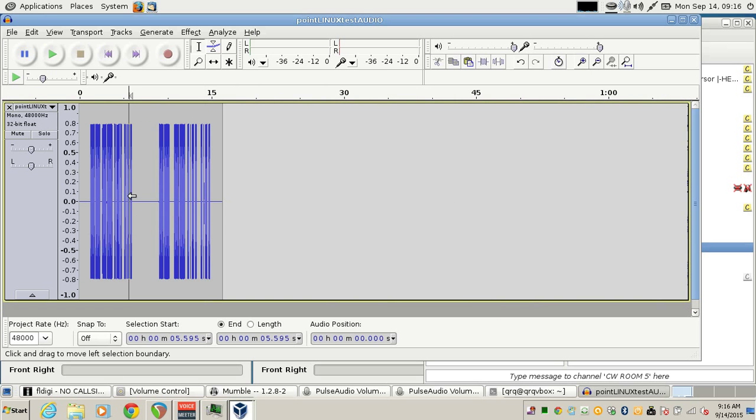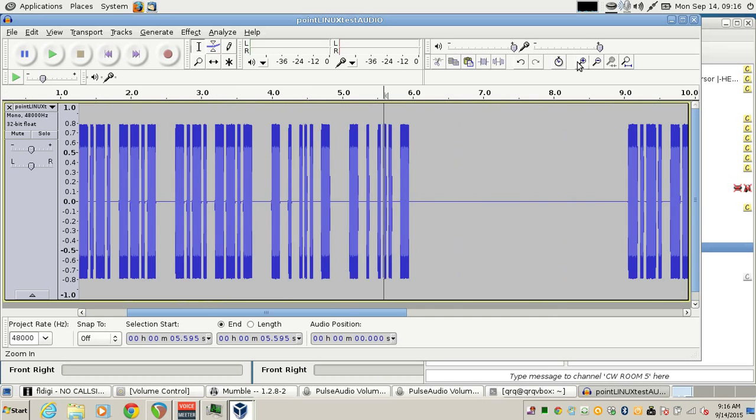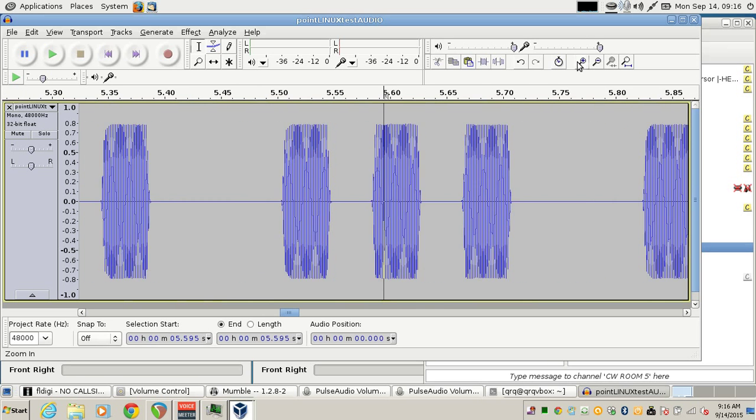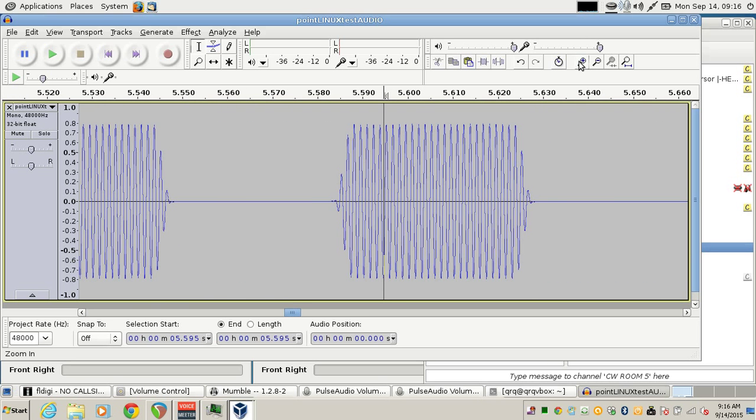Let's take a look at it on FLdigi. Of course, FLdigi always constructs a perfect DIT. Very good program. So that's what it looks like at 4 milliseconds. The paddles are about 5 or 6 milliseconds. So it's a little bit different, and the speed's slightly different.